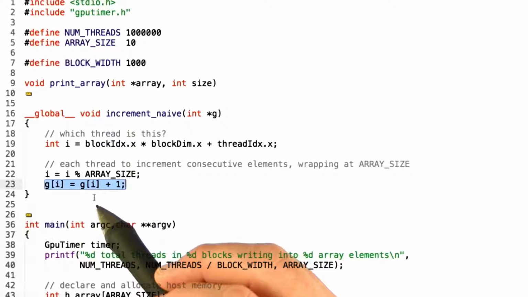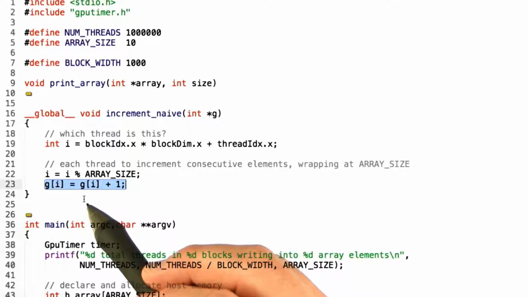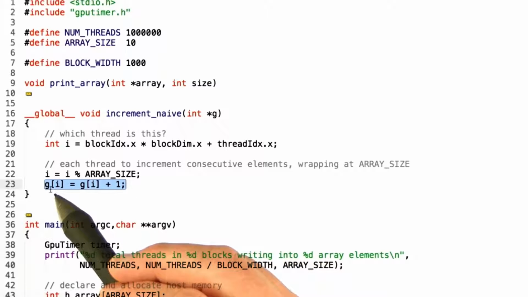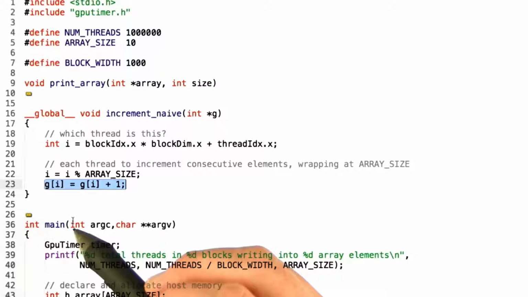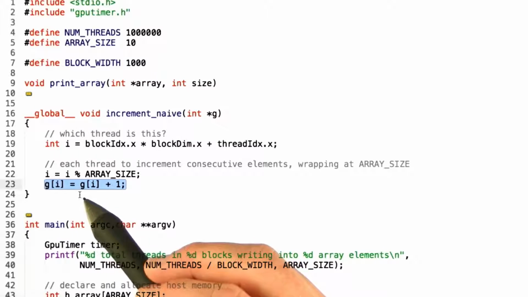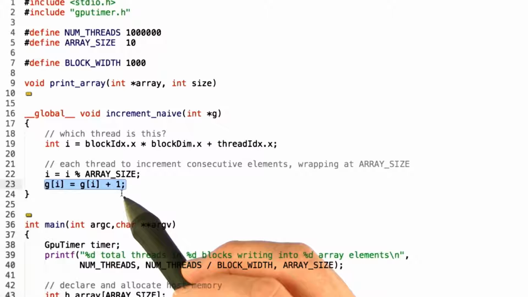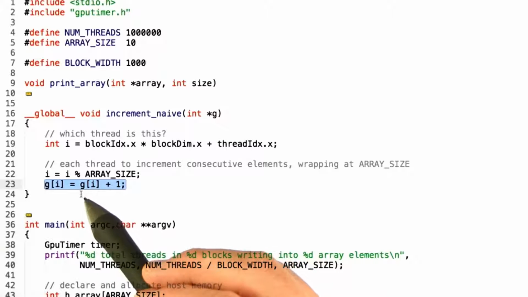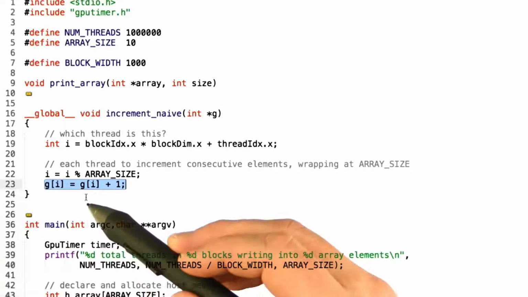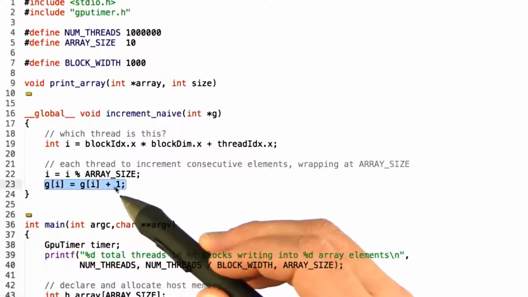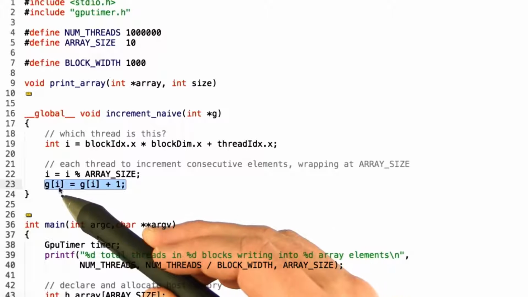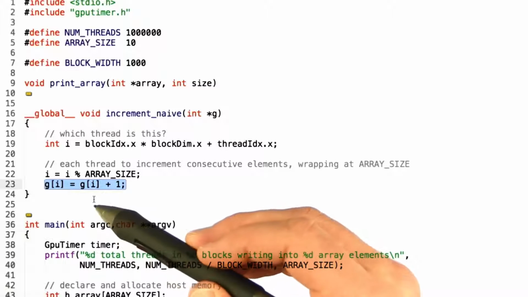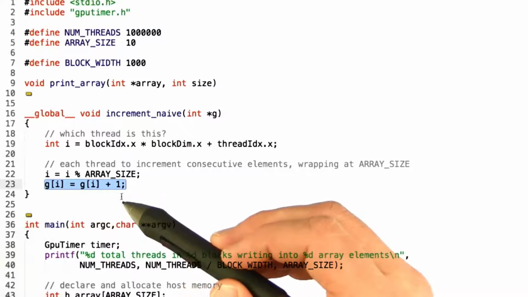The difficulty is that there are 100,000 other threads that are also trying to read this value, compute a different value, and write the result into the same location. In the amount of time that it takes each thread to read this value, increment it, and store it back, many other threads have gotten to run at the same time, and they read the old, unincremented value. Since so many threads are reading the old value, incrementing it and storing it back, you're going to get the same result written over and over again. You also might have older threads overwriting the results from later threads.